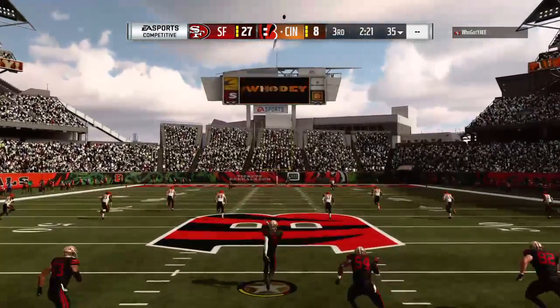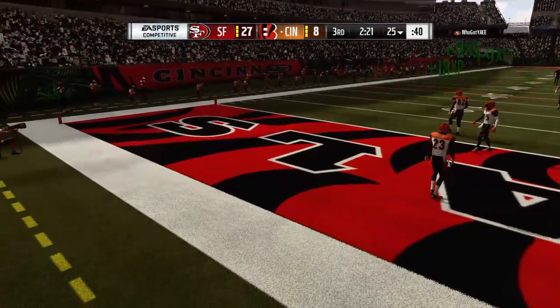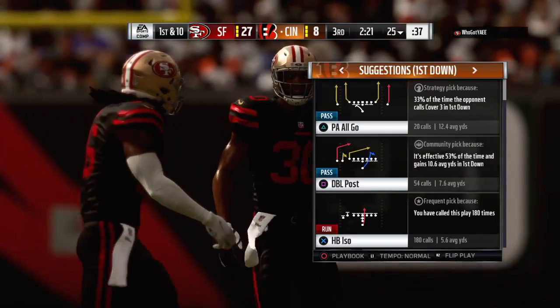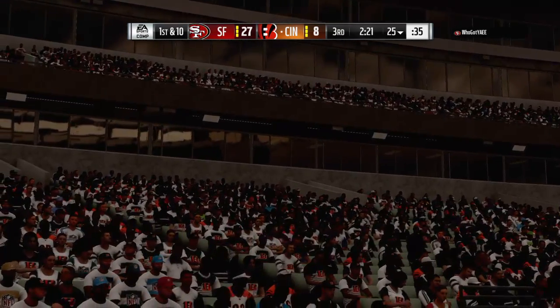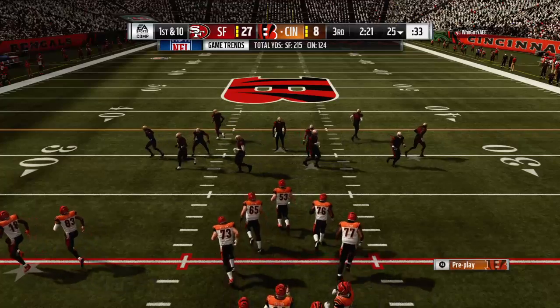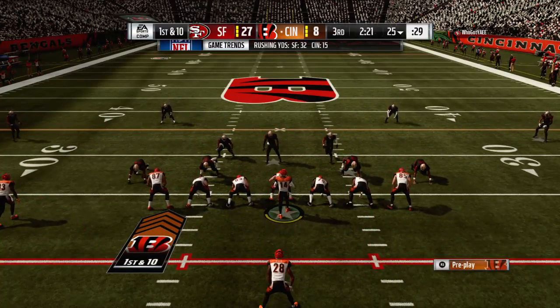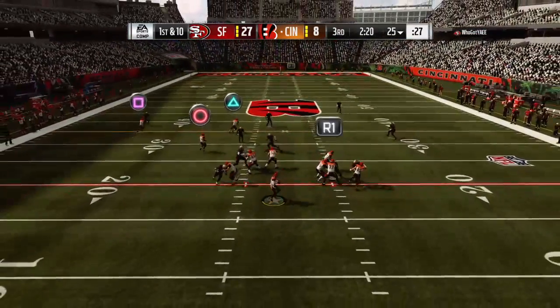Give a little tip of the cap to the stop troops there because they didn't give up a touchdown in that situation, right? Made them kick the field goal. And, yeah, points went against them, but that feels a whole lot better running off the field. So now the Bengal offensive unit back out onto the field. I guess they have to feel a little gratified to at least get on the board last time, but still work to do. No doubt about it. I wonder now if they're going to try to increase the urgency a little bit, maybe pump up the pace, maybe go 2 minute. Who knows? Let's see what they decide to do.